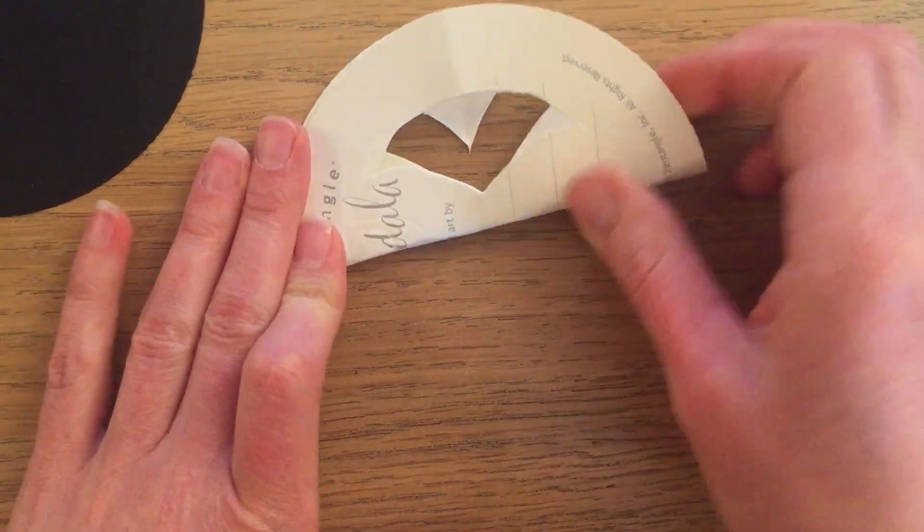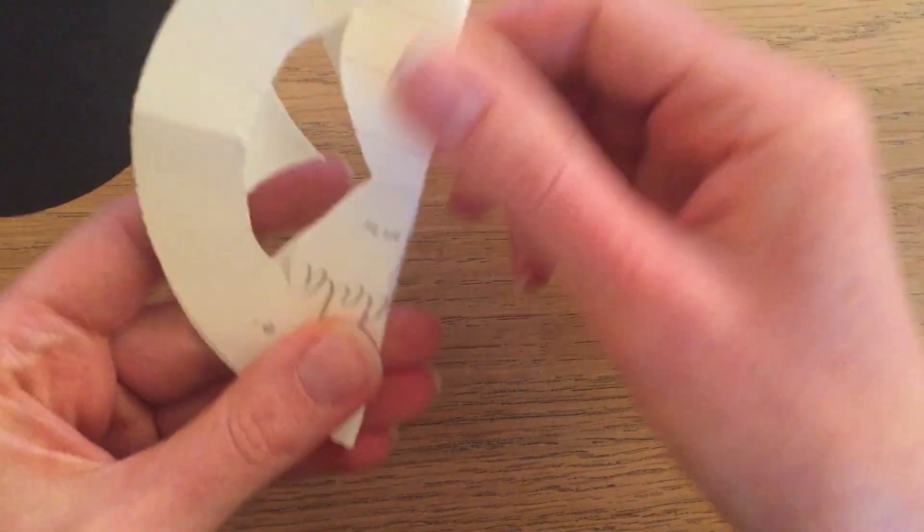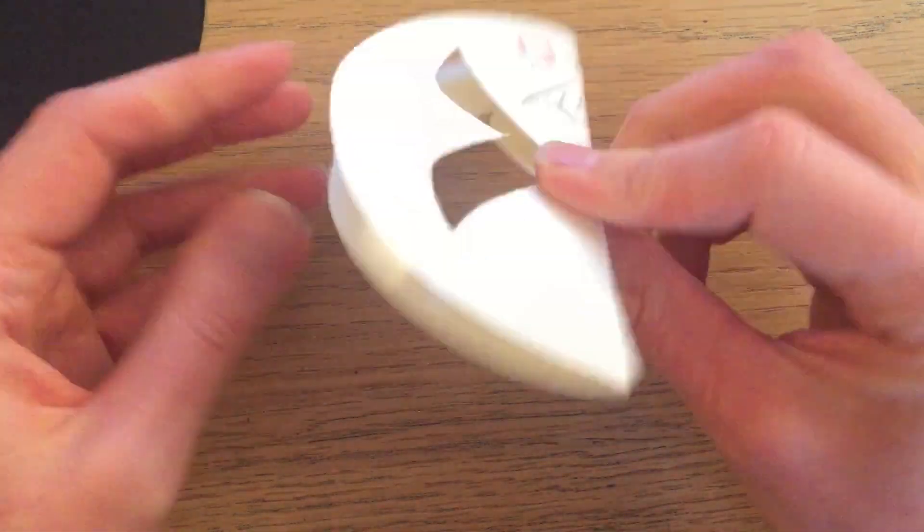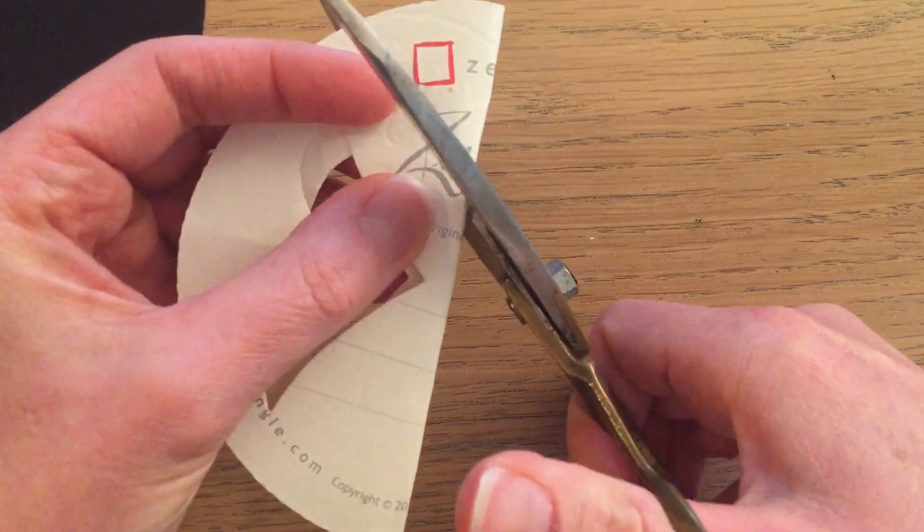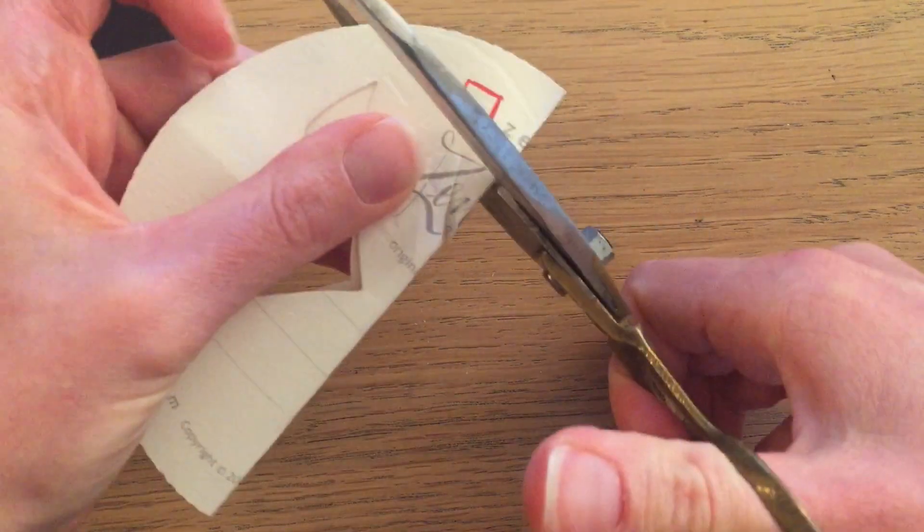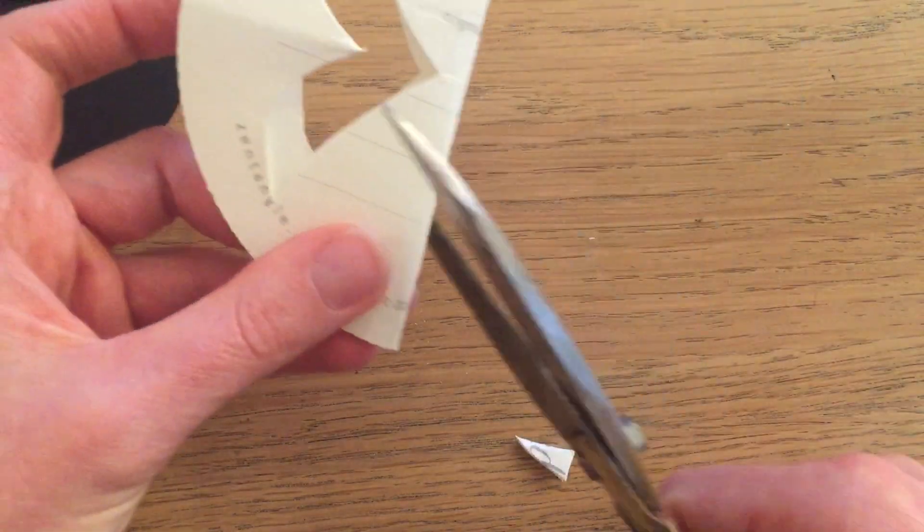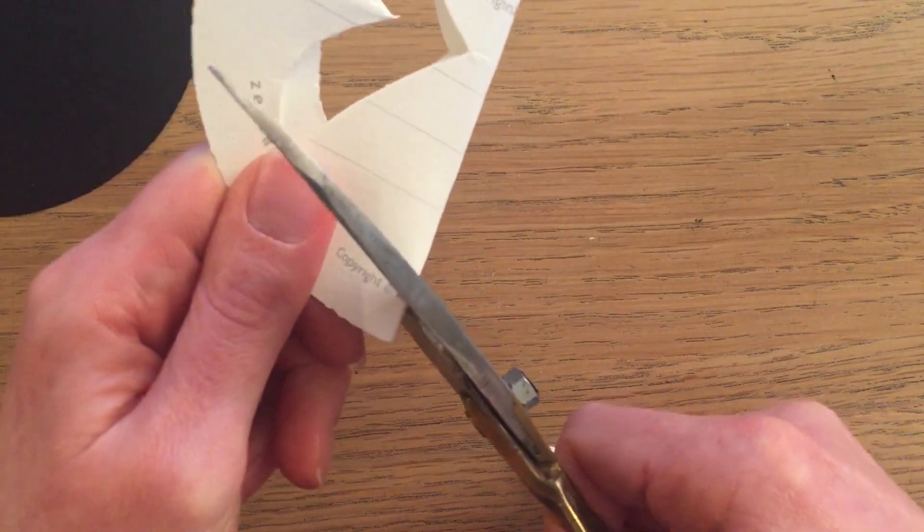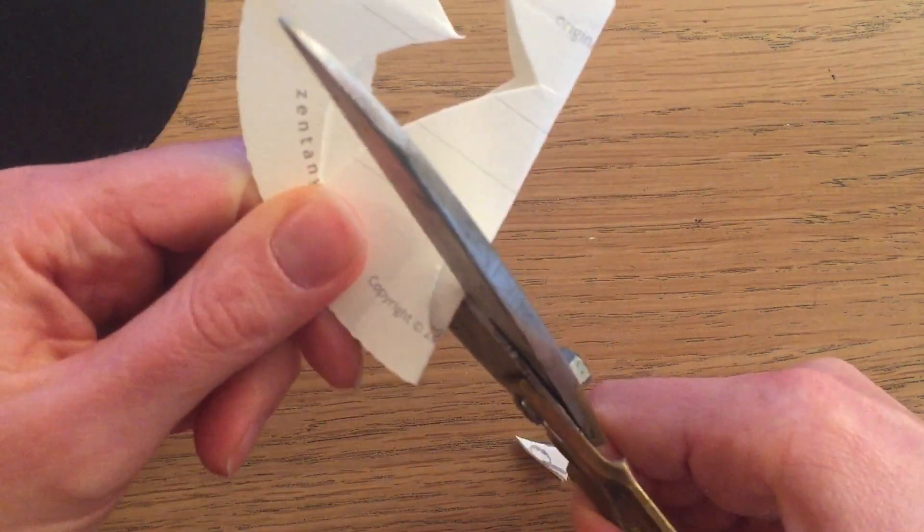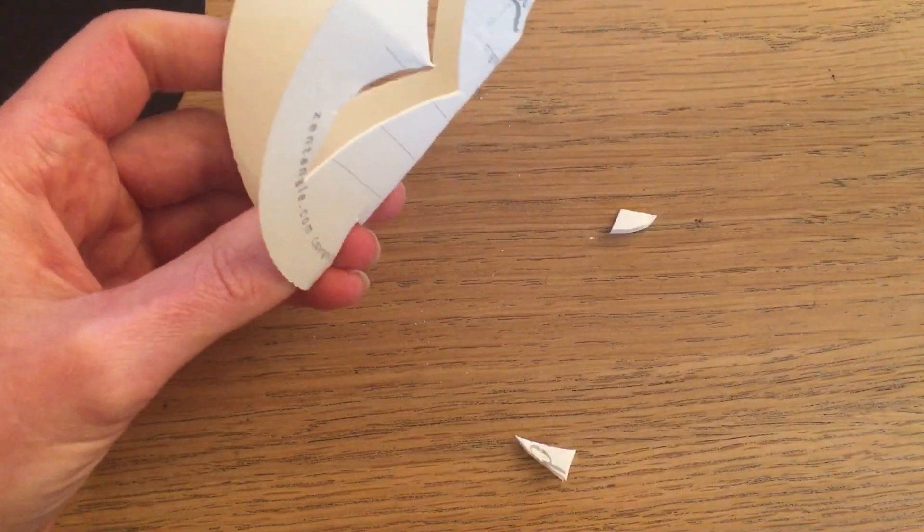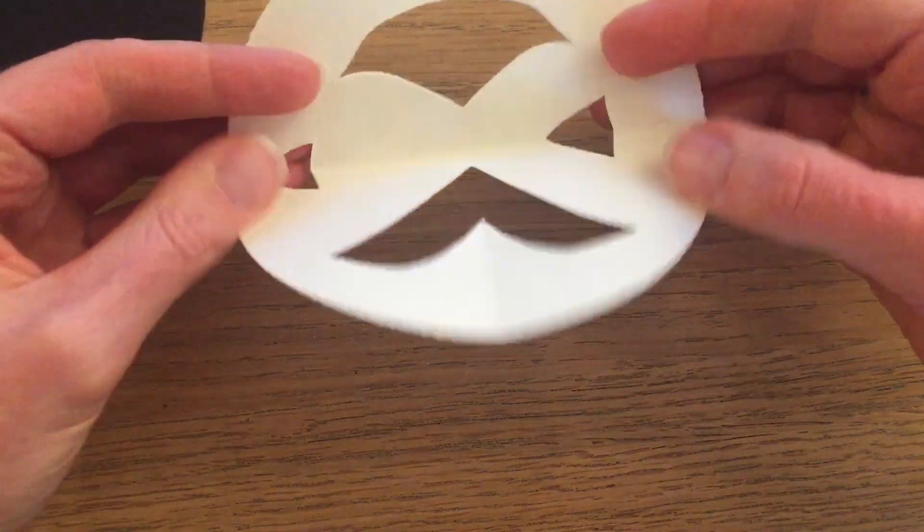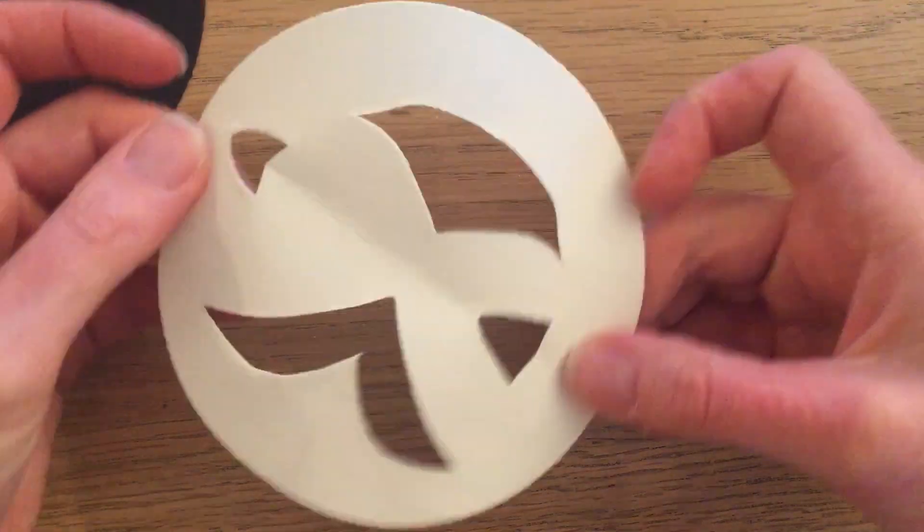Again, nice and soft. And this part's a little bit more tricky. You've got to make sure you're looking at both sides. And I'm going to add some smaller little cutouts. You just got to make sure you don't cut over any other shapes you've already done. So I'm just going to do a tiny little sort of diamond, half of a diamond shape. And then another one right here. You don't want to go too crazy. Maybe just the two cutouts would have been fine, but this is what I have here.